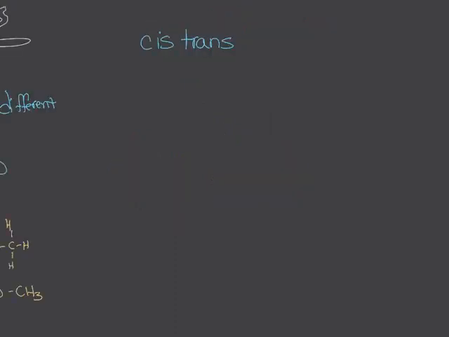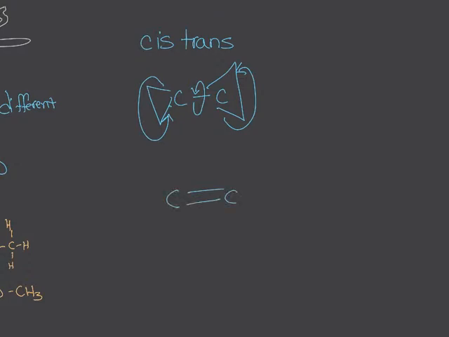Next, we can take a look at a cis-trans isomer. Now, anytime you have a single bond, everything is free to move around that bond. You can have rotation around the bond. So everything over here might kind of rotate as compared to everything over here rotating in an opposite direction. But once you put in a double bond, things get locked. There's no rotation anymore, meaning that something that is on one side is going to stay on that side.